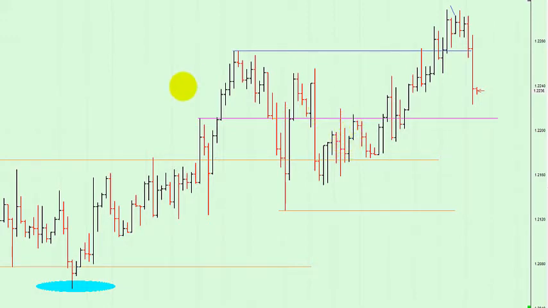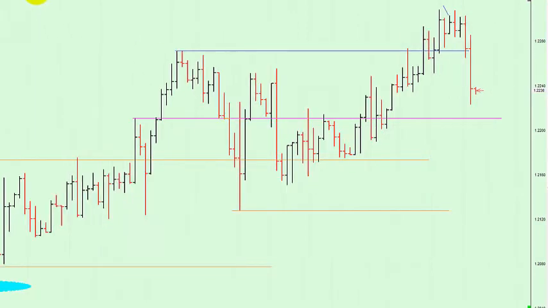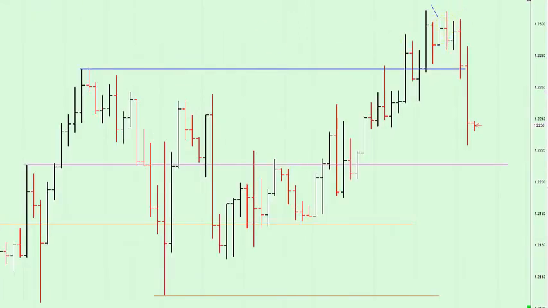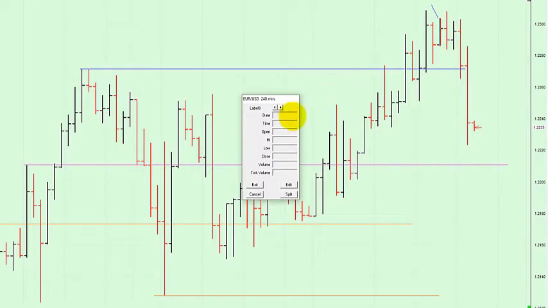So again, we're looking at the euro dollar. This is a 4-hour time frame. This is obviously a bar chart, and this bar right here, you can see, I'll go ahead and open this up. This bar really helped me set up most of what I was looking at initially. So right here with this bar that I have highlighted, you can see it right here. This actually showed a sign of no demand at that point. It's an up bar on a narrow range. Again, narrow range would be, the range is the low to the high.